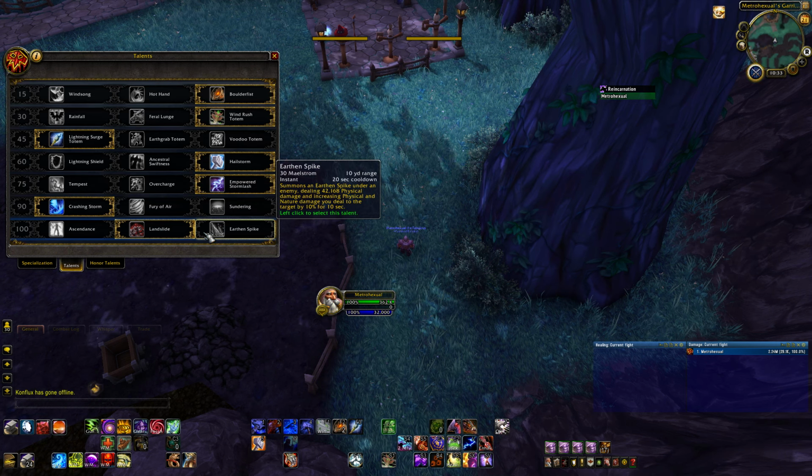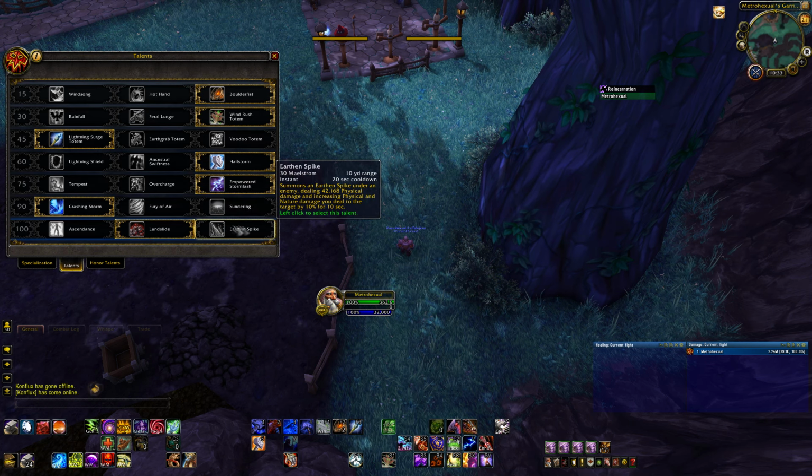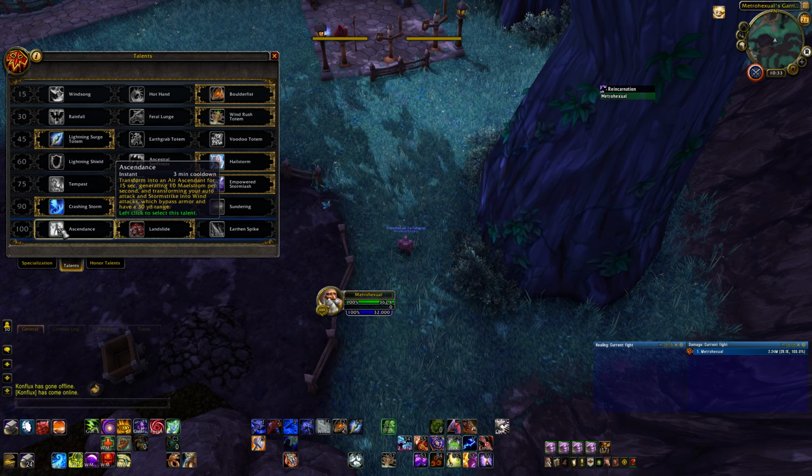Earthen Spike, just not a great choice. Costs 30 Maelstrom, has a 20-second cooldown. Does decent damage, but it's another Maelstrom spender that you don't really want. Plus, the buff you get for nature damage and physical damage only lasts 10 seconds, and it's a 20-second cooldown, so you're losing out on an 8% agility increase 100% of the time for a physical damage and nature damage buff half the time, or you're giving up this huge burst cooldown.